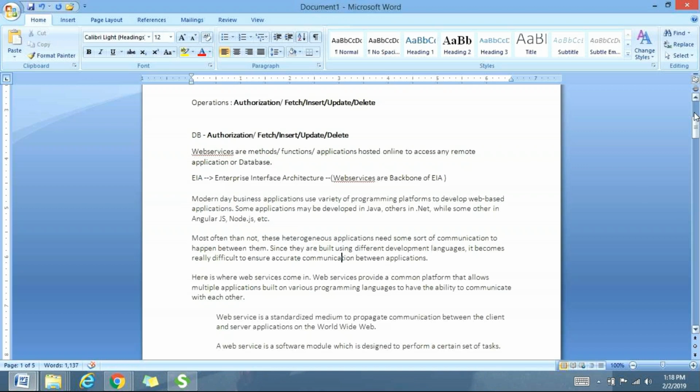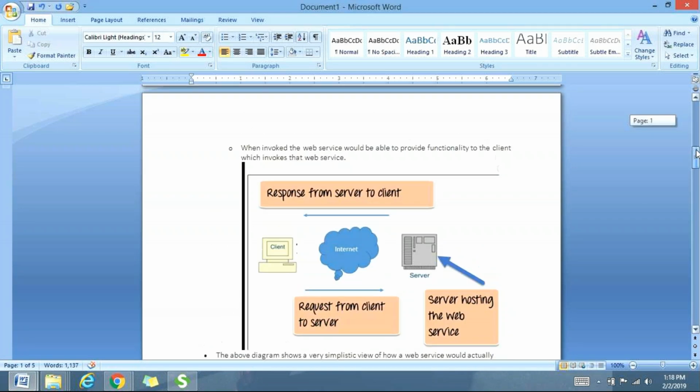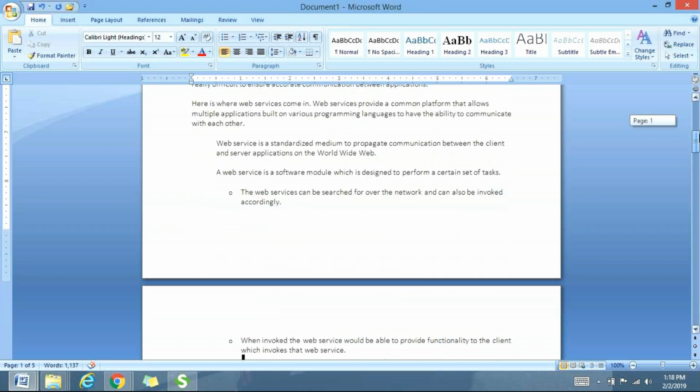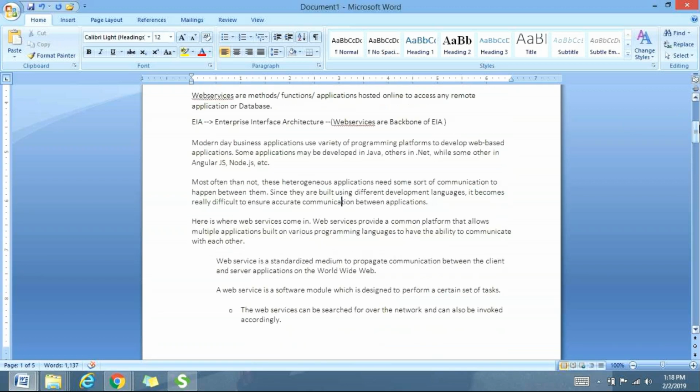You got it? So I am actually going to share this document. I have created this document for you. Whatever I have explained till now, maybe in a different or simpler language, the same thing is explained in this document. So you can go through it, and then I expect you to send me queries about this document, because I can understand that this is the first time for most of the people who are even listening about web services. So I don't expect you to understand 100% what I'm explaining, but at least you get that basic understanding.